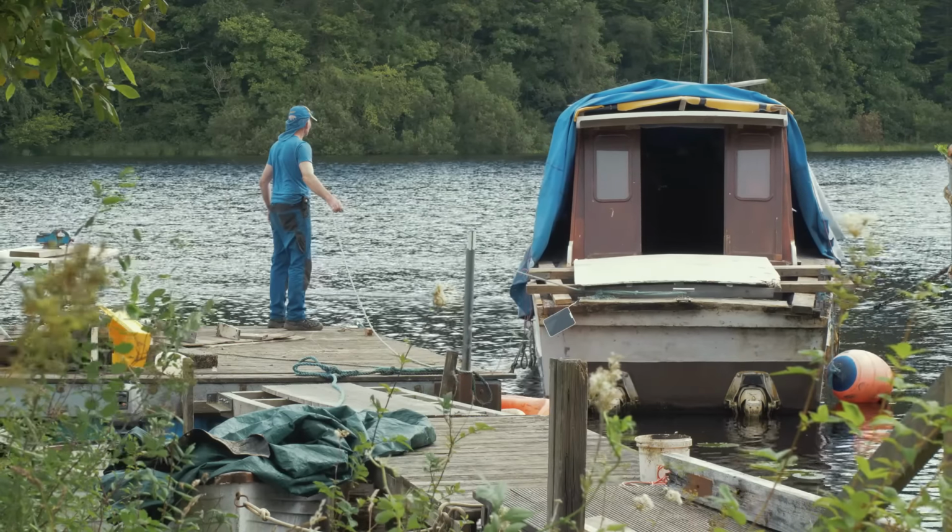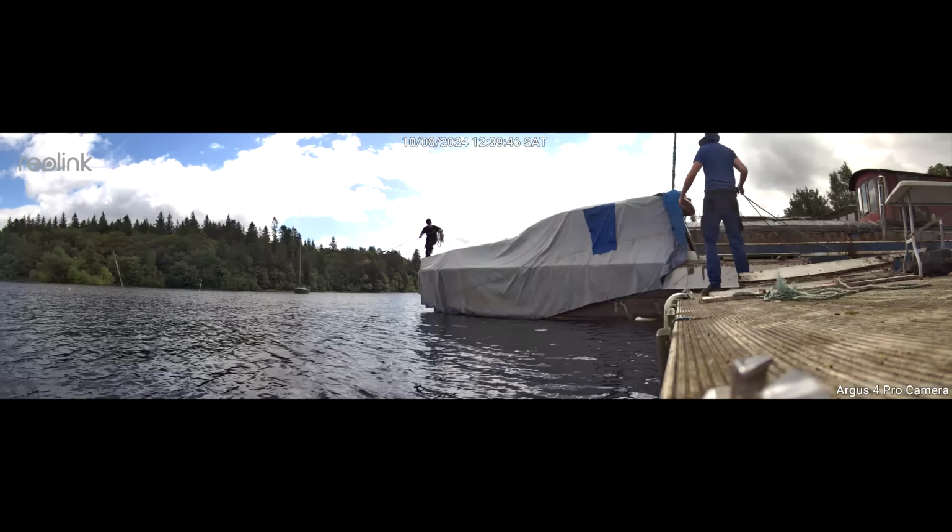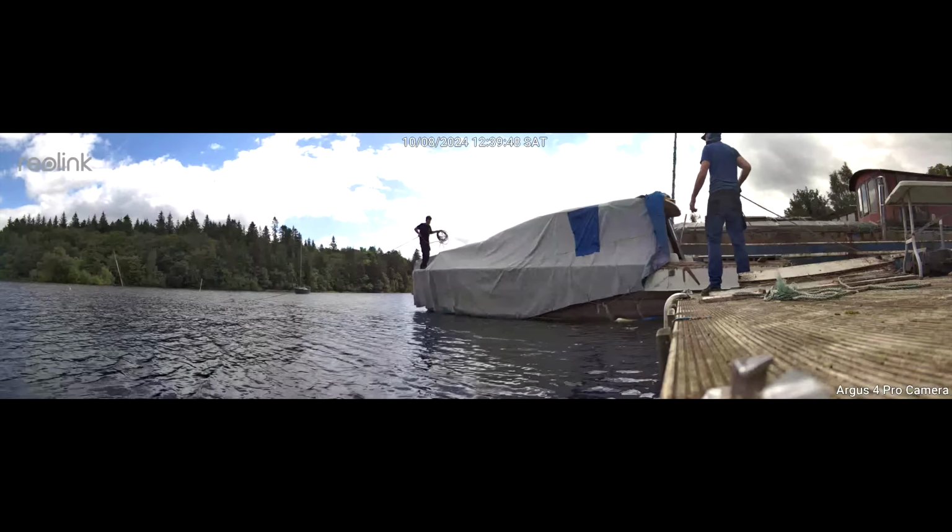So we had to turn the boat around and moor it back up to the jetty so that we could properly work and assess this section.